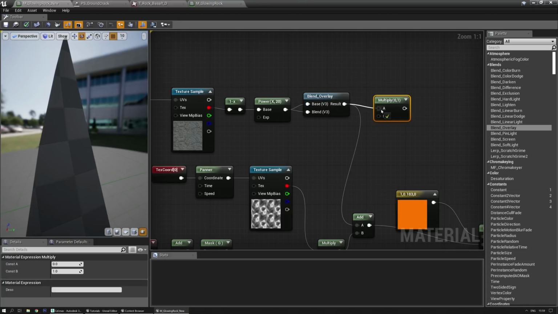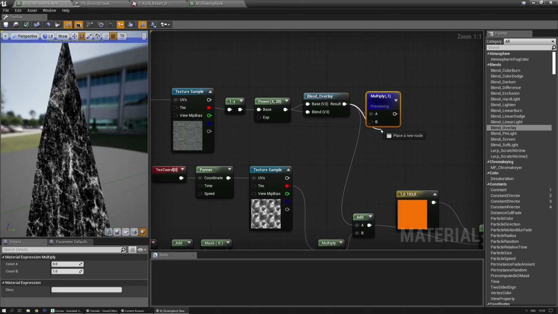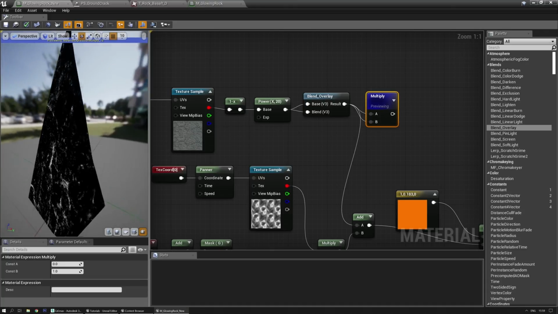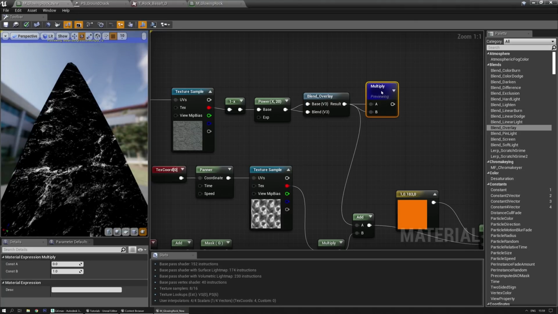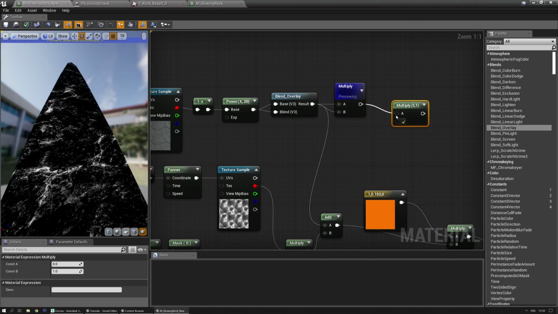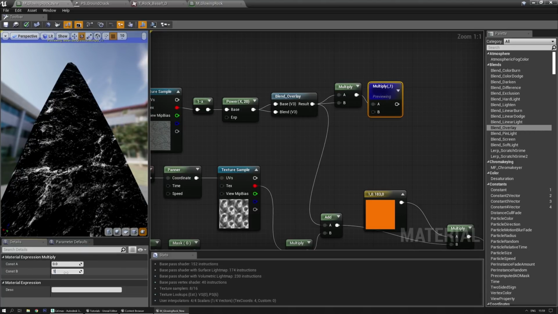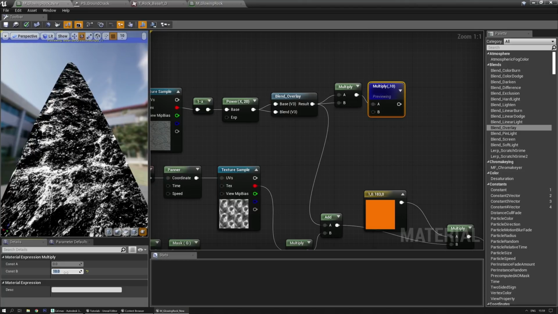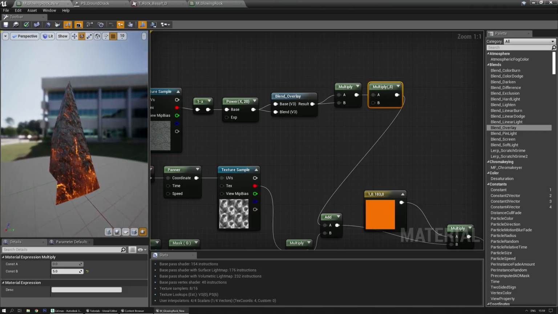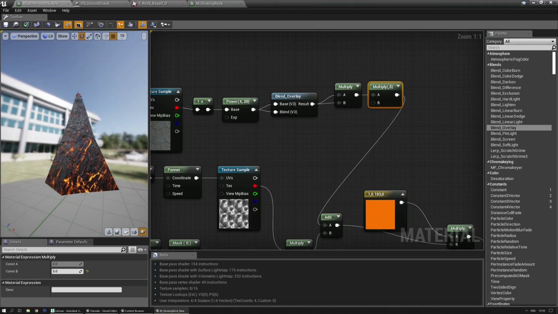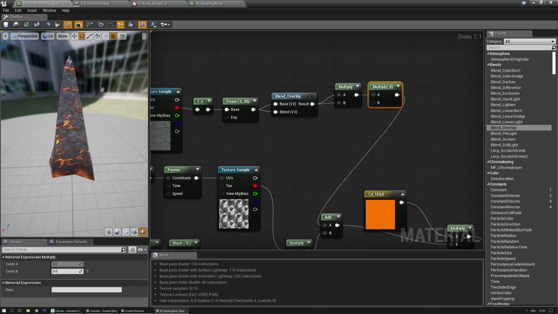Multiply. And then multiplying that. It's like a factor of 10. See if that works. 5. I need to saturate it in a bit, but let's see. This could work.